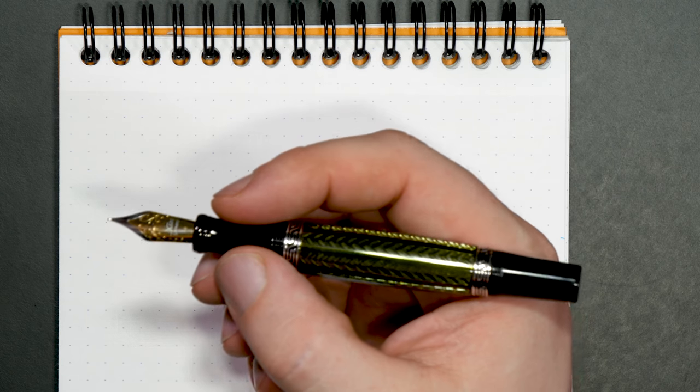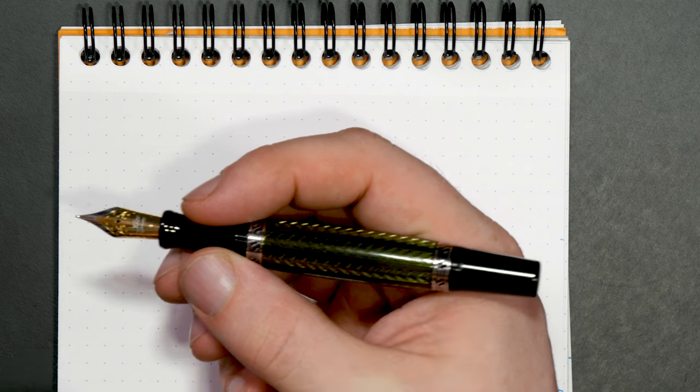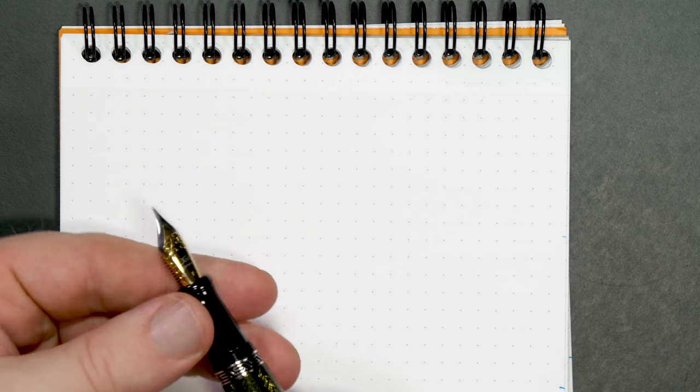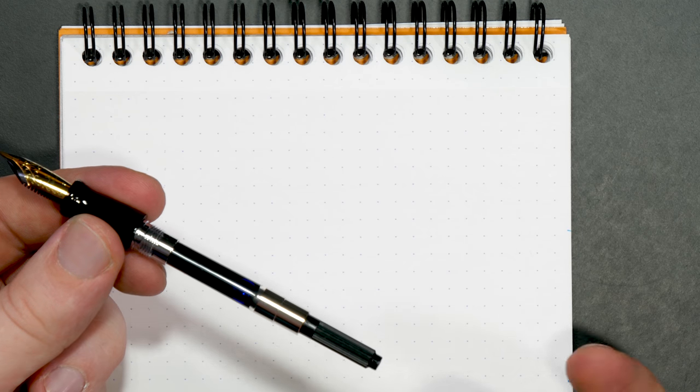This is a brass bodied pen, I believe, and it's got some heft to it. So if you like a heavier pen, this is one you might like. I don't use this one posted, even though you can screw the cap on the back. I find it too long and too back heavy for that. So the section underneath tapers down. You've got a metal tenon on the section, and a standard international converter.